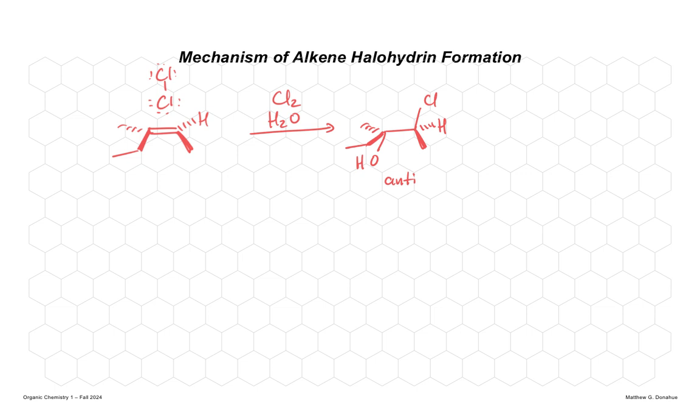That chlorine will approach sort of perpendicular to the pi bond. We'll have a lone pair come down to attack, the pi bond goes up, and then we cleave the chlorine-chlorine bond. So we'll start off by drawing the three atoms involved: Cl, the two carbons, and that gets the plus. We'll stick the stereochemistry back in.